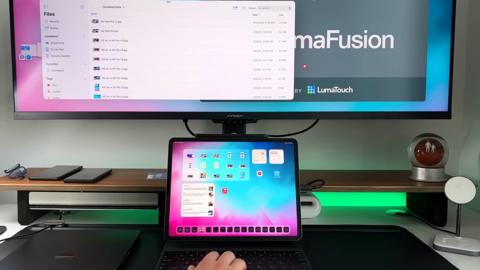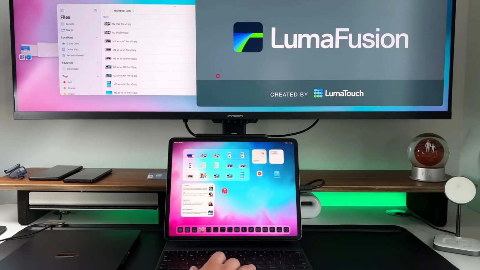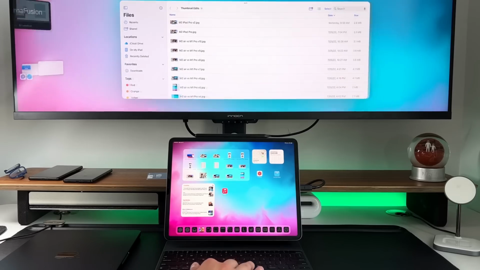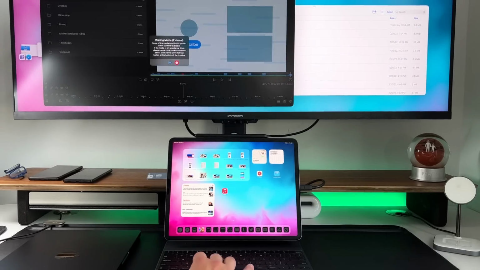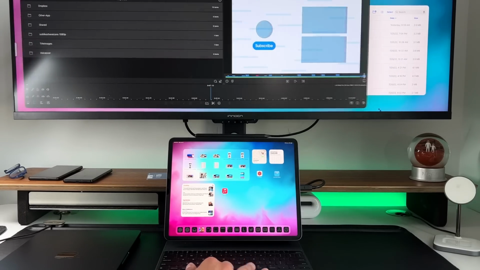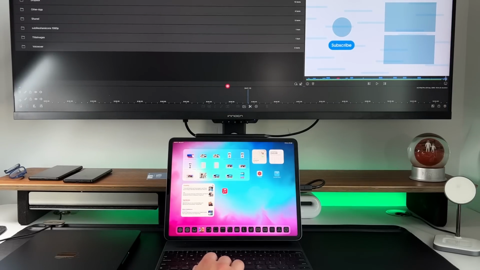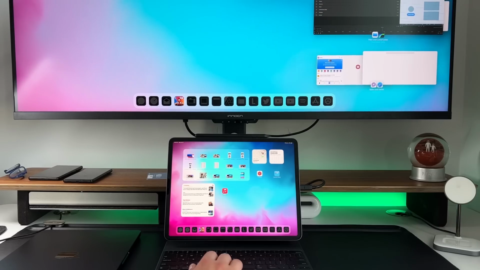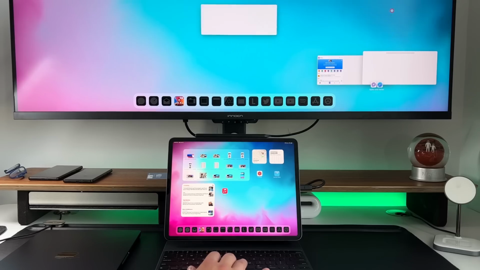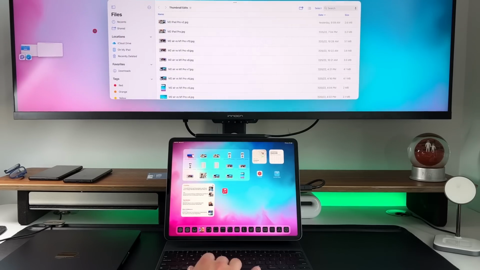So it does technically work on an ultra-wide monitor, but you can see LumaFusion is still loading. So if I grab LumaFusion and try to put it over here and then bring it back, then it does open up. And you can see that I can still, again, open it up in full screen, which is great when editing video. It's just annoying that there's still those little bugs and those little nuances that don't really work. But again, with the multitasking, you can see that it does stay in a nice little view. So you can quit out of this one if you want by swiping up, open up the Files app, and then you're good to go.